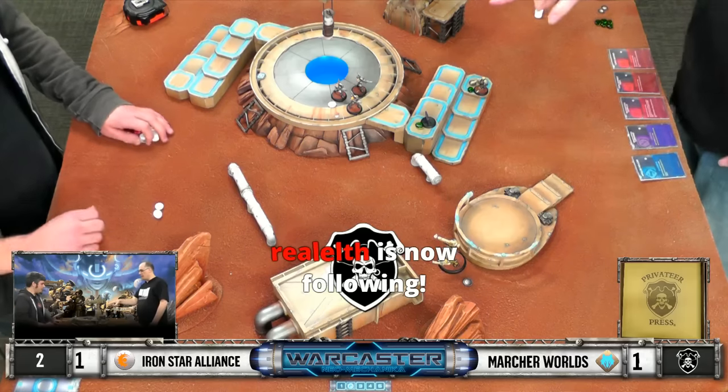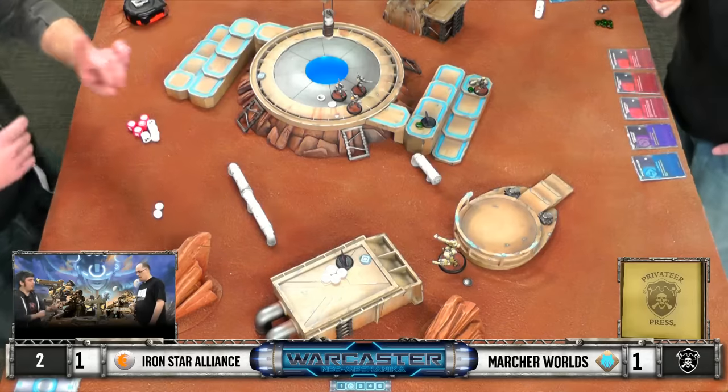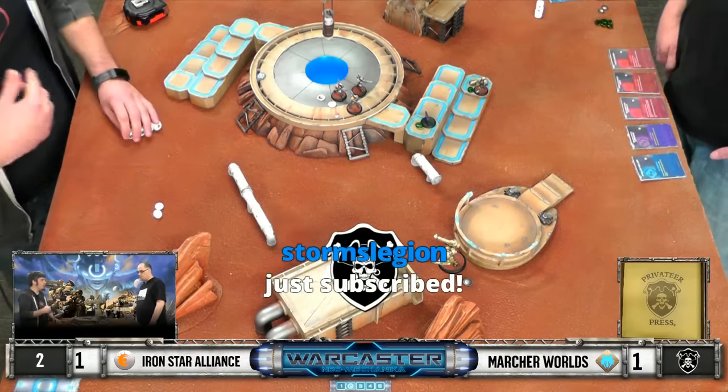Yeah. Put an activation token on those guys, right? Yep. So then we go to the summoning phase. So it's summon from a gate that's in play first, then put down a new gate. You cannot put the gate down in range of someone who's just summoned this turn.